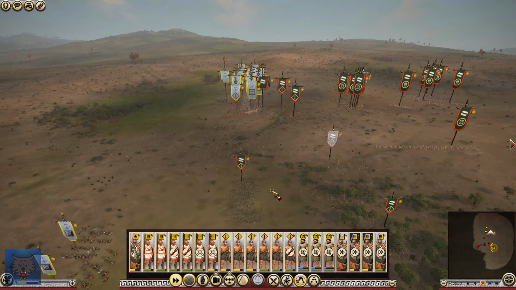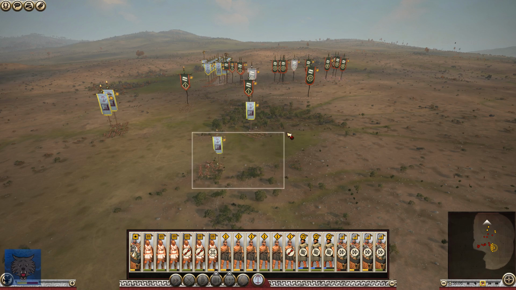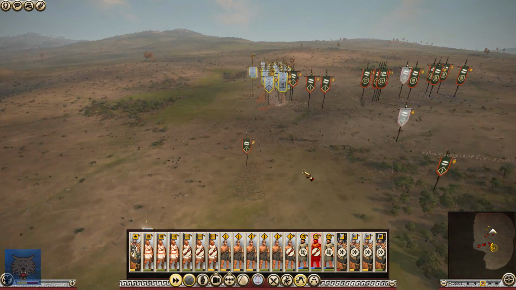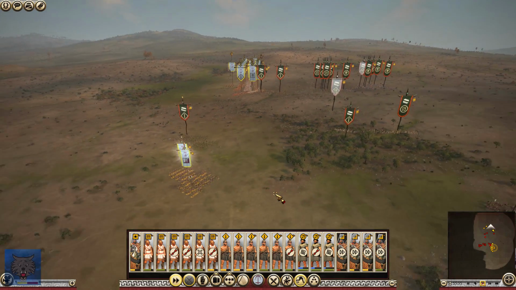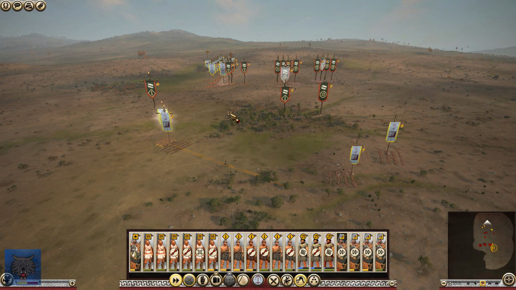Okay, so their heavy infantry is starting to engage us there. I'm hoping we softened them up enough when they charged. We're dragging and tiring some of their units. We just need to wait until they all engage.